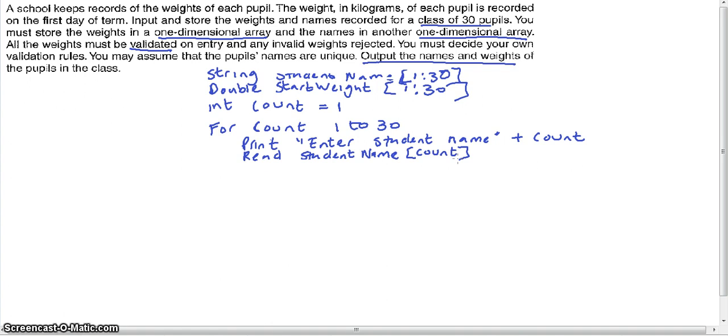I'm now going to work my way through entering the information for the weights.